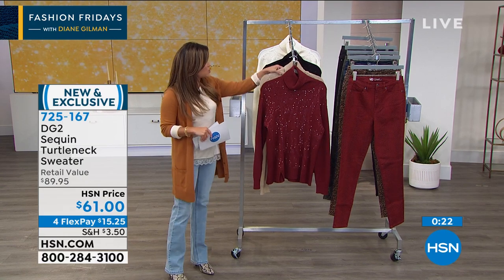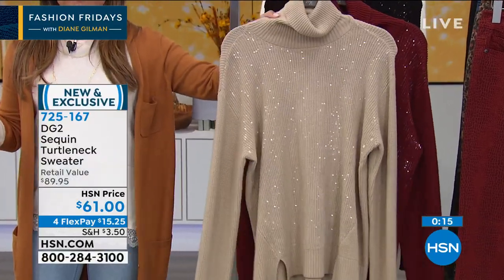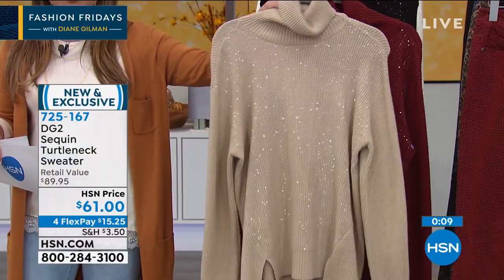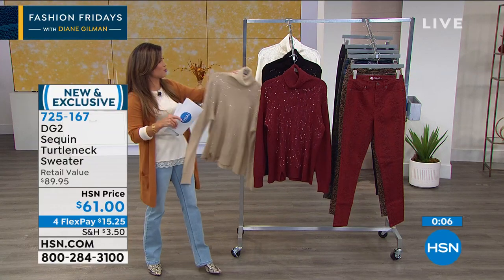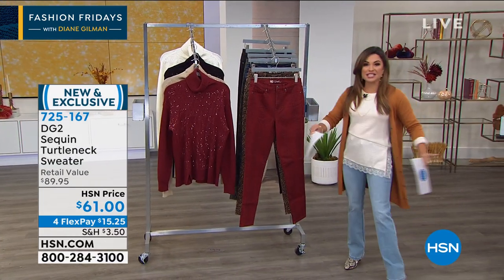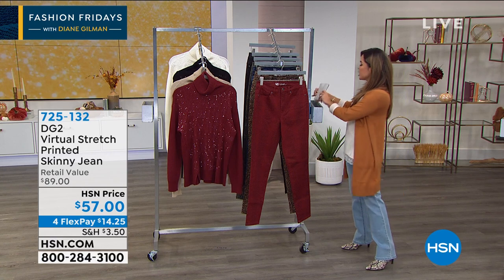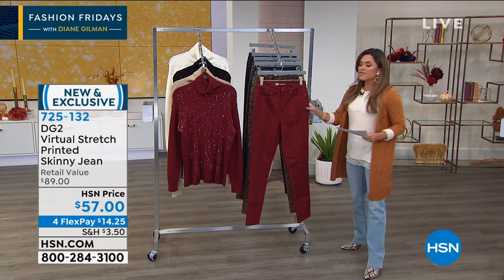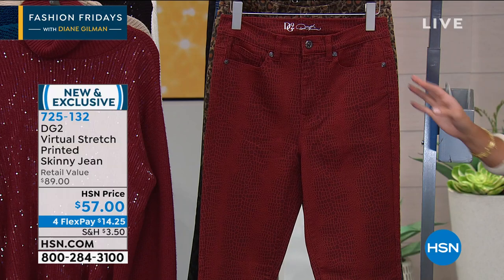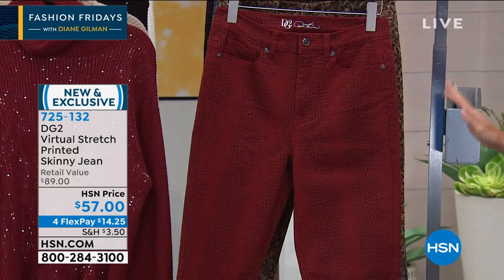The beige that Val is wearing is going to be the first one to go. It's Sweater Fest — this is the kickoff. Every Friday night there will be a brand new sweater featured, and this is it for tonight. You are the lucky few who get first dibs on this stunner. Now let's talk about these skinny jeans — this is the launch, brand new, never seen before, on the number one fabrication: virtual stretch, in a skinny silhouette with the most fun prints. This is how you get the look of both print and texture in the perfect jean.